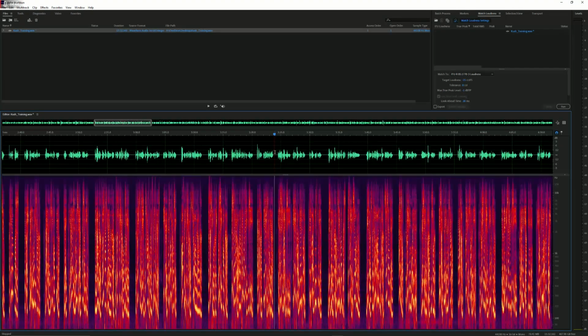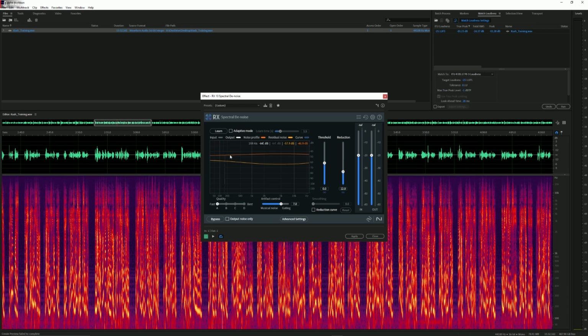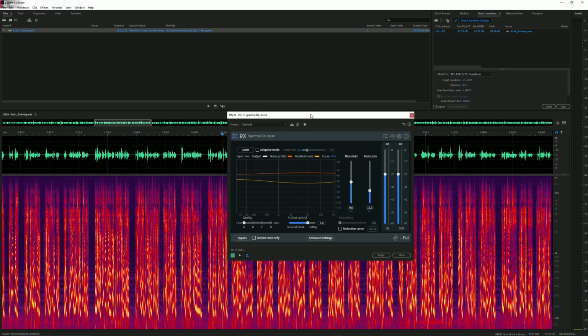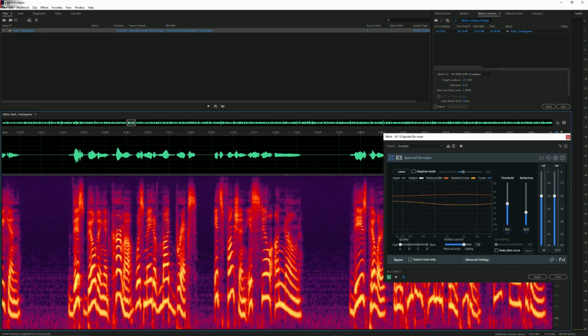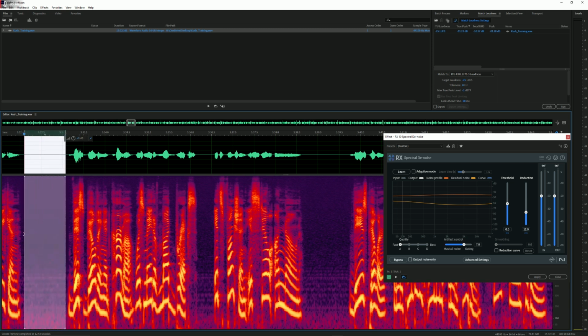Now let's see another plugin. The other plugin that I'm going to show you is RX Spectral De-noise, which is not exactly the same, but it's very, very similar to the ACON Digital, and the principle is very similar too. You're going to find a section that you can classify as your room tone, whatever it is.